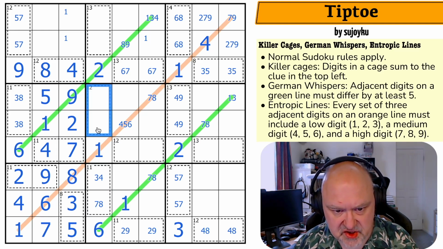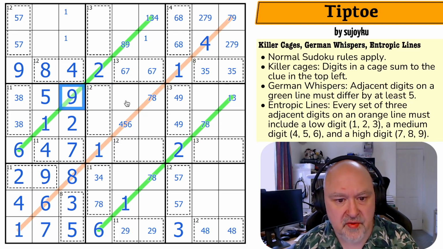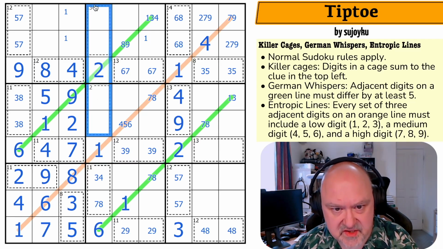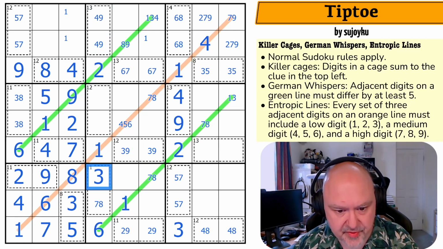This 12 cage, it could be... Well, hang on, no. This 9 makes this the 4 and this the 9. This can't... That puts 9 down here. So this is the 3, 9. And now where is 9 in this column? This is 4, 9, which looks down, making that the 3 and that the 8, and these are now 9.